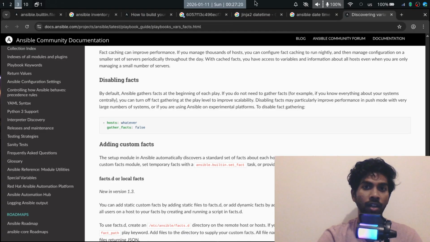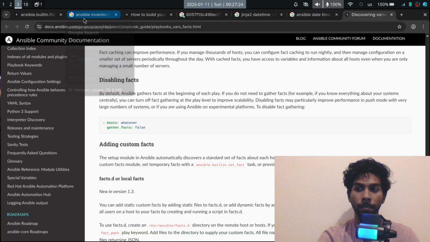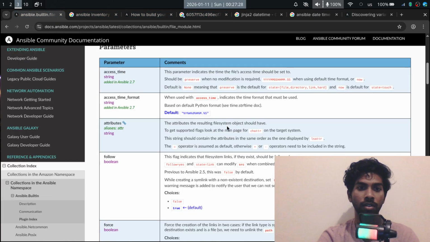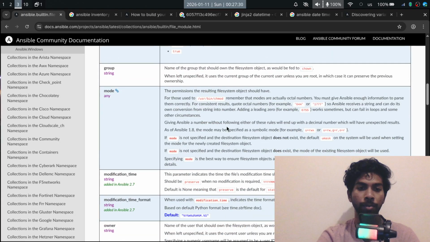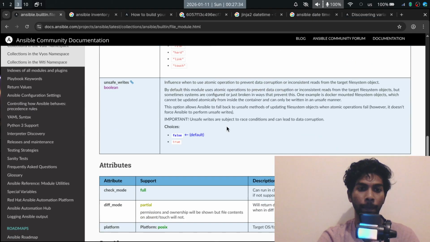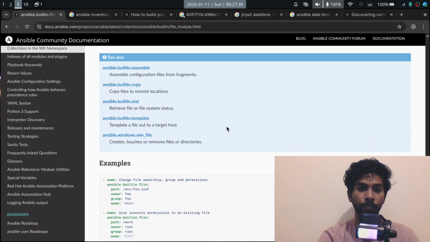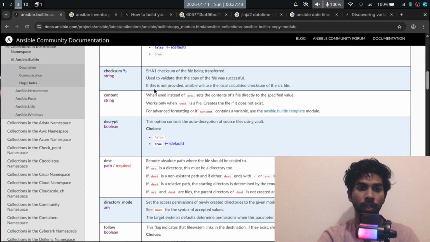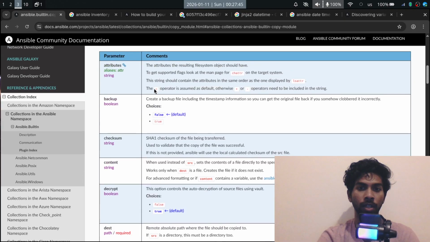Can file take output? File. There's no way for me to set the content from here. Could do copy. Should I do a copy?